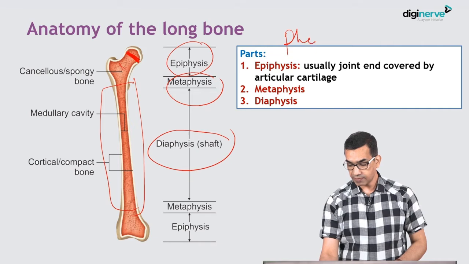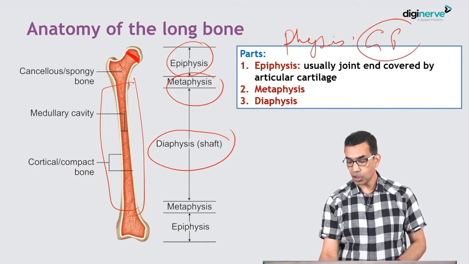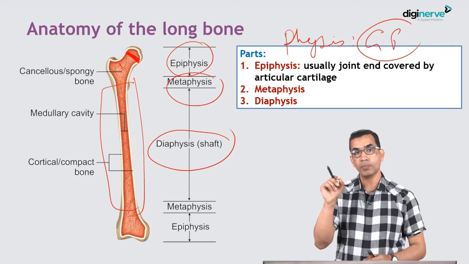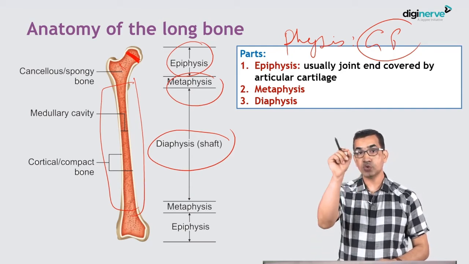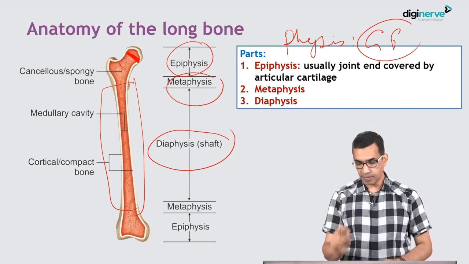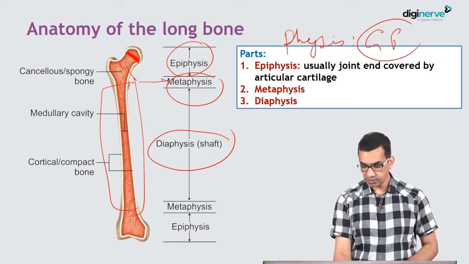Do not get confused. Physis is a completely different term. Physis is also known as a growth plate, where the longitudinal growth of a long bone happens. So epiphysis is epi to the physis. Metaphysis is below that. So this is metaphysis as it is indicated. This is epiphysis, and this is physis.